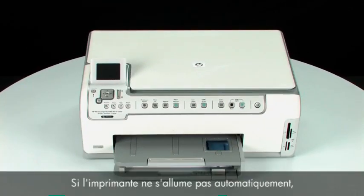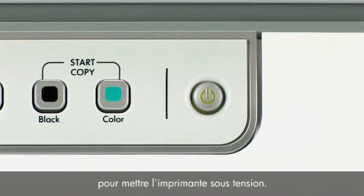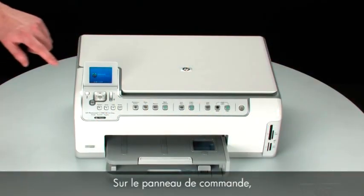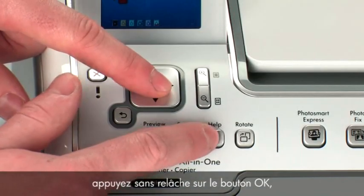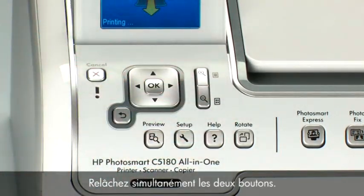If the printer does not automatically turn on, press the power button on the control panel to turn on the printer. Try printing a self-test page again to see if the issue is resolved. On the control panel, press and hold the OK button and then press the Help button. Release both buttons at the same time.